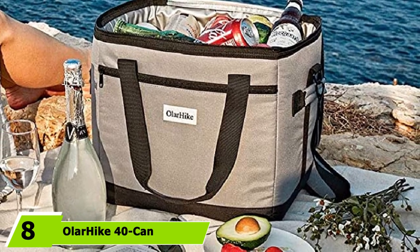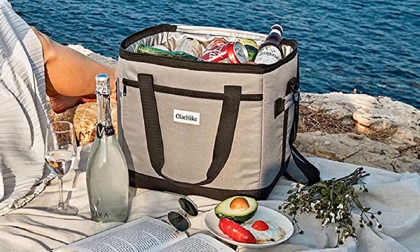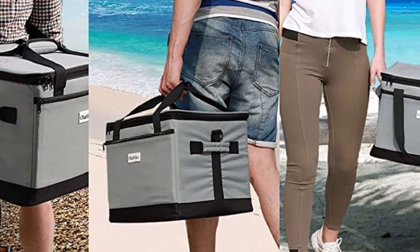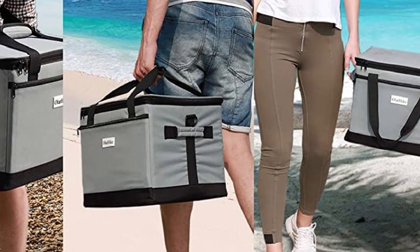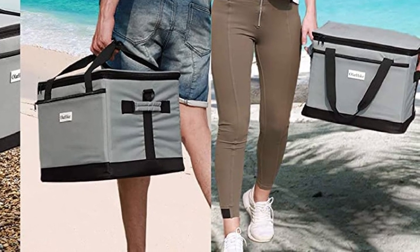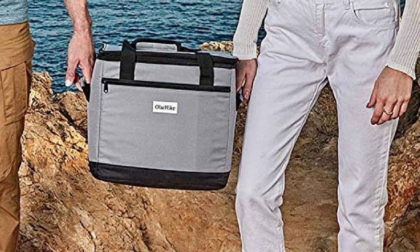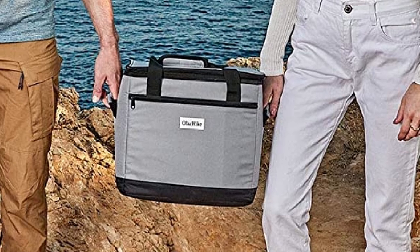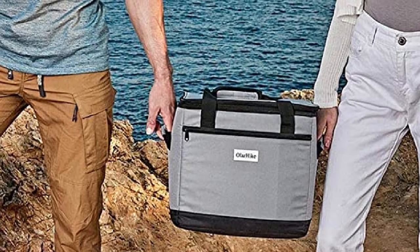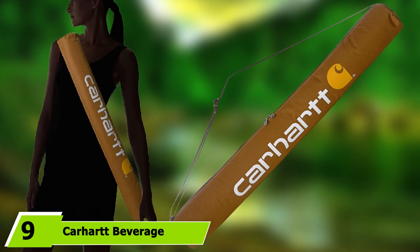At number eight is the Alder Hike 40-Can Cooler Bag. Hauling an empty cooler from your destination can take up valuable space in your trunk, but the collapsibility of this large soft cooler makes the return trip more efficient. This 40-can soft-sided cooler folds in on itself when empty to form a light, compact briefcase you can easily stash in another backpack or under a car seat. The exterior lining is made out of durable 600D Oxford fabric that dries quickly and weighs only two pounds. Reviewers were impressed by how much this cooler can hold and noted they could pack enough food to feed a small crowd.